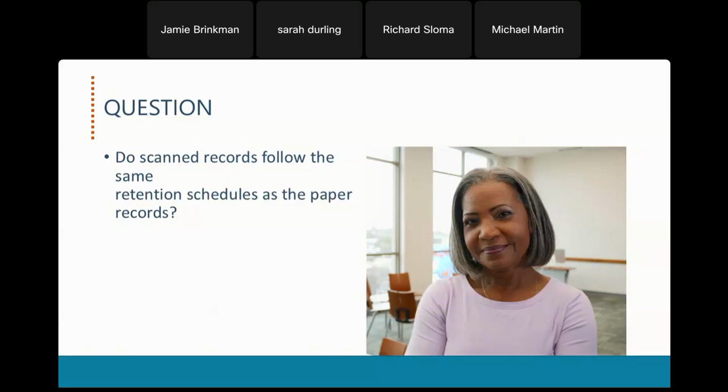Good deal. Oh, we have some questions. So Kathy asked, how do we access the equipment for scanning records, and is there a cloud service we can store them on with the state, or do we need to find a storage space for them? And I'm not clear if Kathy's with a state agency or a local government. So who wants to take this one? I'm happy to answer. Could you please repeat the first part? Sure. I got the storage part, but I wasn't sure about the first. No worries. How do we access the equipment for scanning records, and is there a cloud service we can store them on with the state, or do we need to find a storage space for them?